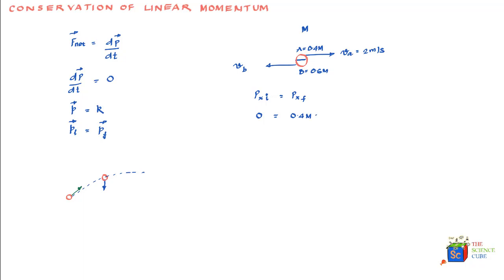We'll take the linear momentum of mass a, which would be its mass 0.4m times its velocity, 2 meters per second. We'll take it positive because it's moving in the right direction. The momentum of part b would be its mass 0.6m multiplied by its velocity v_b. We can see that v_b is in the left direction. We'll not put the sign because it will show up in the final number.